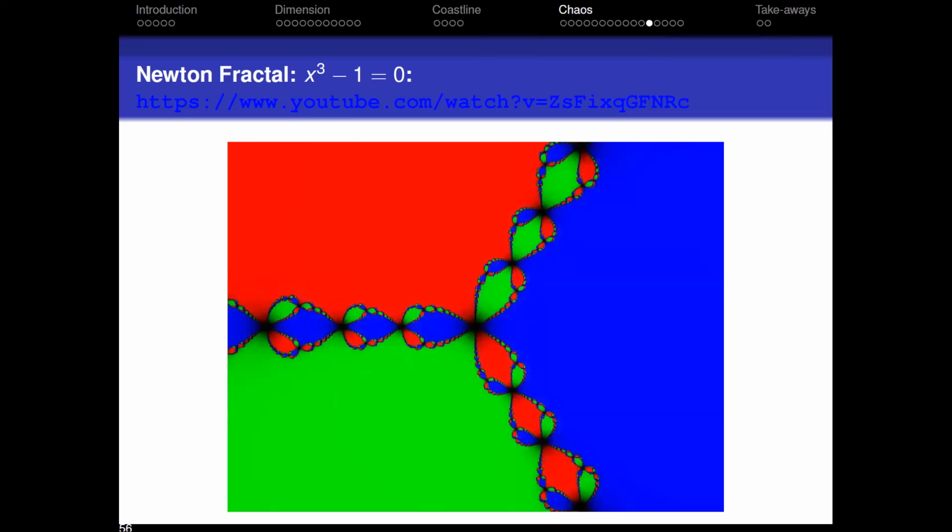Here's the picture. It's somewhat right, but near the boundary, all hell breaks loose. And you can be down over here, and you're closer to both the red and the green root, but you're actually colored blue. It turns out that this is a beautiful fractal. As we were talking about dimensions and whatnot, we're talking about extreme sensitivity to initial conditions. Depending on where you start, you can have wildly different behavior.